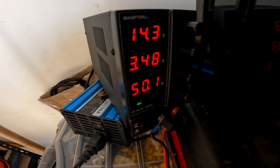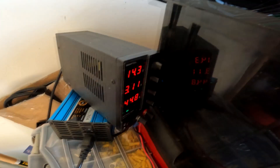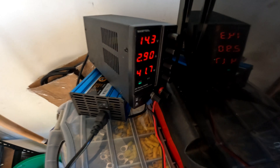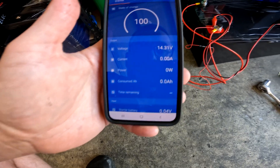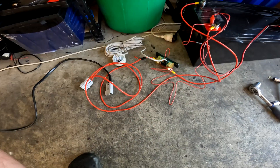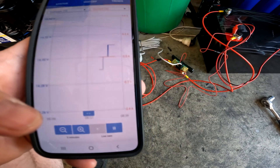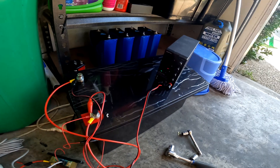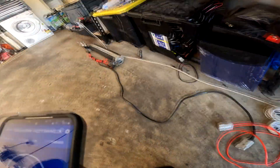As you can see the charge current is dropping quite dramatically, so I don't think it needs much of a top up at all. The balance light is on and it's dropping off quite quickly - that's good. We're just coming up in voltage with a little bit of current going in. I'll calibrate the zero current in a second. Just waiting for it to top out and be completely charged up, then we'll start the load test.